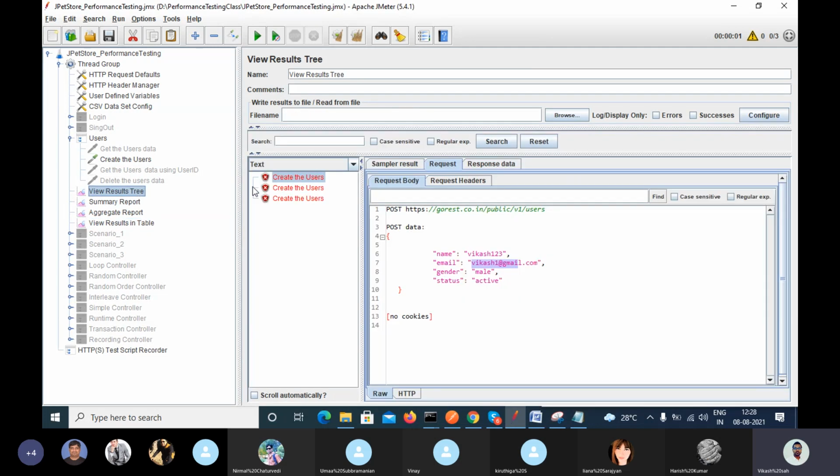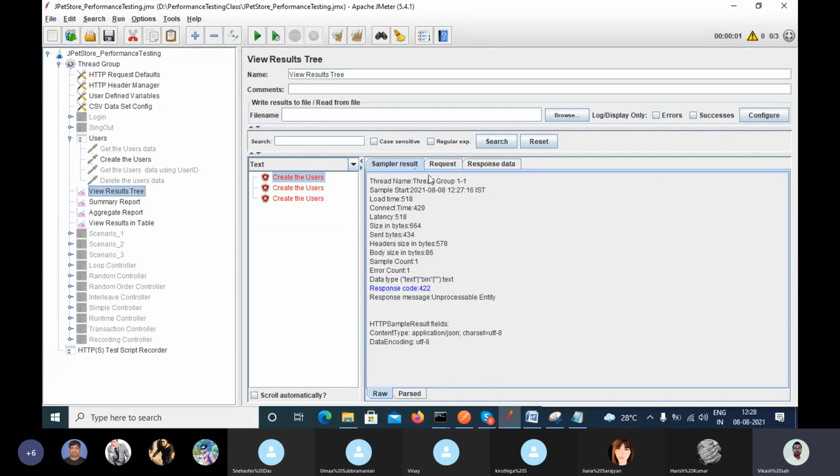Let me go to the View Results Tree. Can you see, guys, the benefit of View Results Tree? Anyone can tell me what is the benefit of the View Results Tree listener? Why is it added? It can visualize the consolidated data of the test result. Whatever body, header and response you are getting from the server, you can see using View Results Tree.